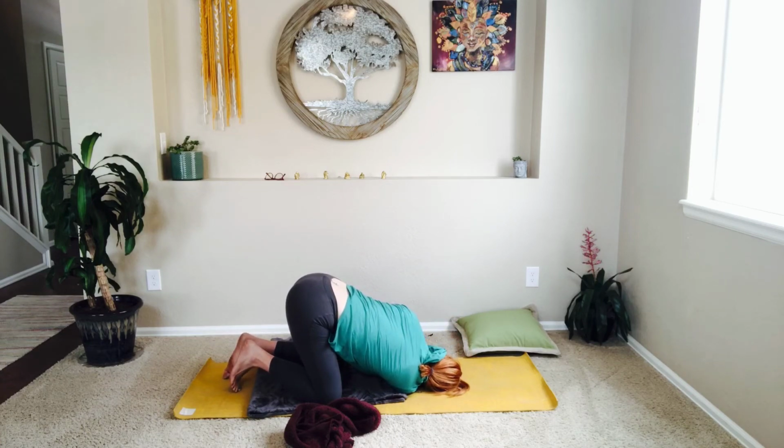And knowing that this pose is not here to hurt you. I know I've had students that say that it hurts in their neck and their head. It's supposed to be more of a relaxation.